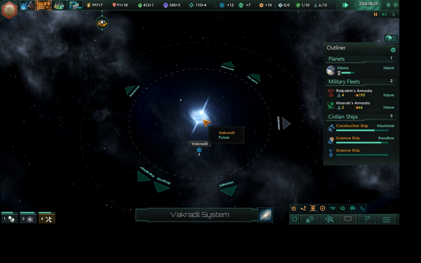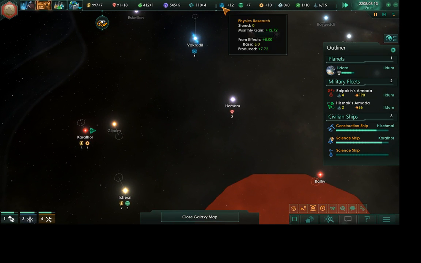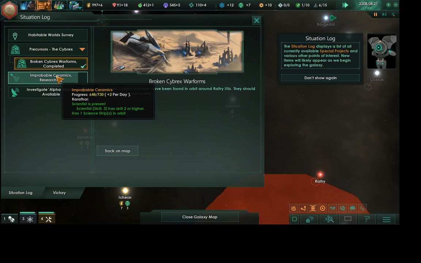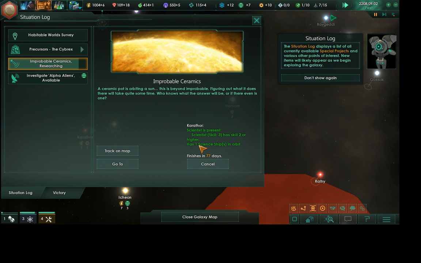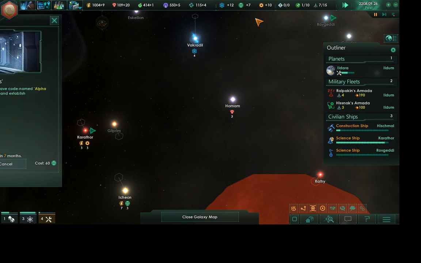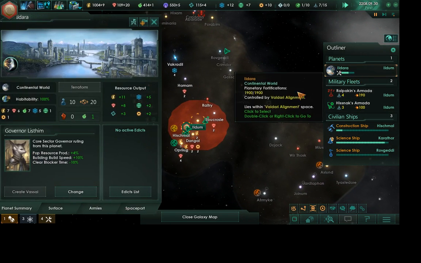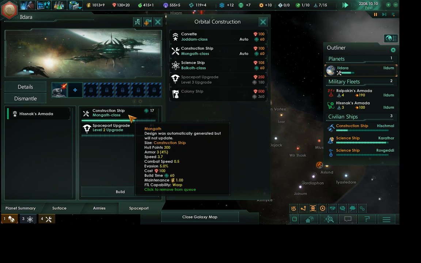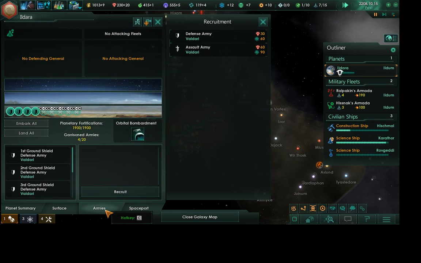That would be helpful right there, science wise. For physics. Precursors. Broken. We'll save on those resources.